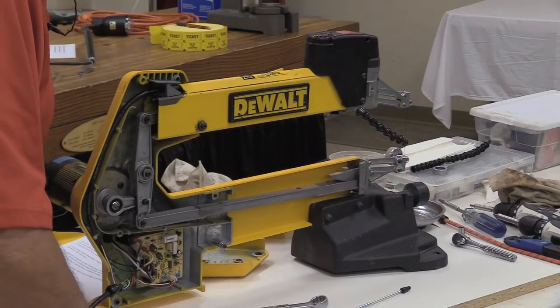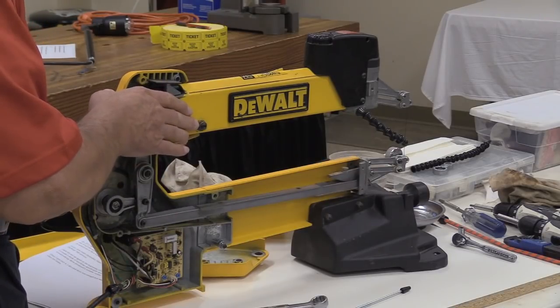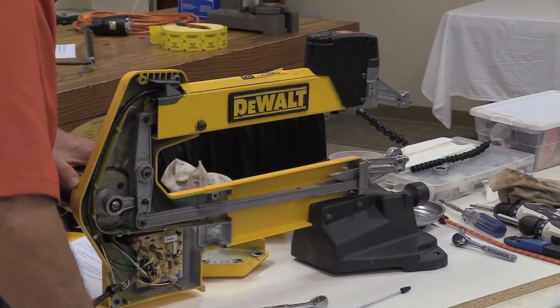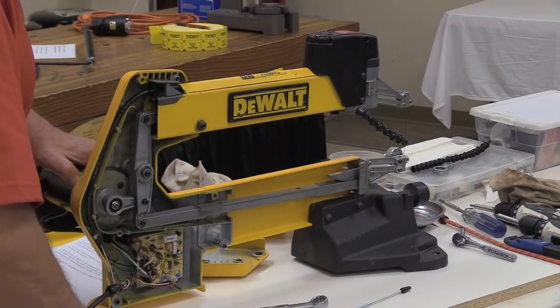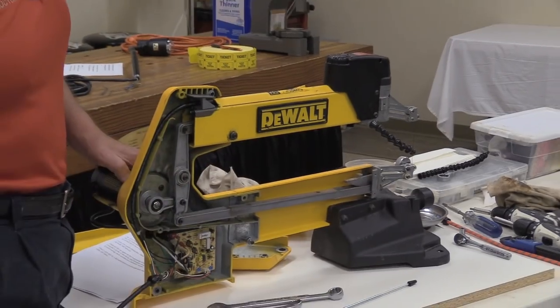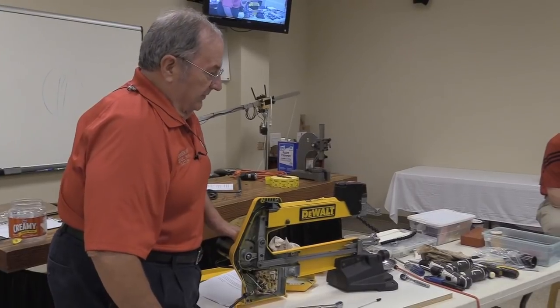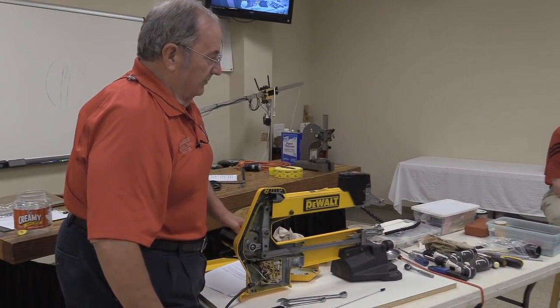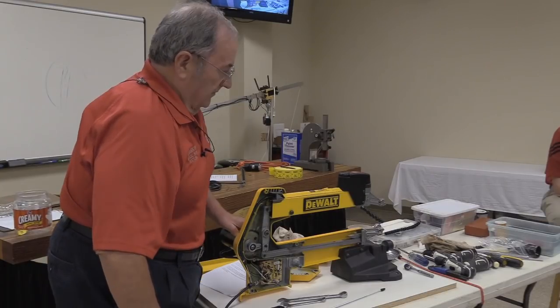I think it was a carryover from the original design for DeWalt. This thing was built in the heyday of when DeWalt was trying to make a bit of a name change for themselves. They were owned by Black & Decker, which was normally intended for the homeowner. I guess a bunch of executives decided they were going to take the DeWalt name and make it into more of a craft type of name.